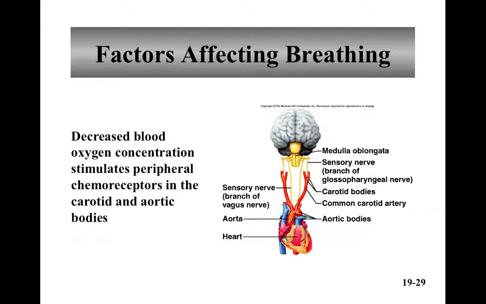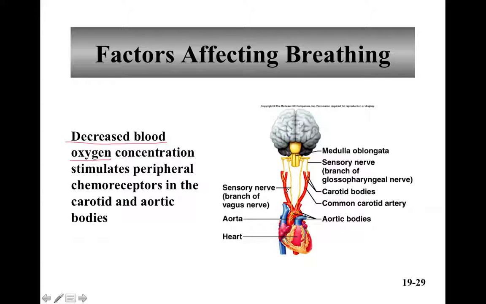Letting it know how much oxygen and how much carbon dioxide is in your blood. This is the reason that it is difficult to hold your breath and you feel the urge to take a breath even though you're minutes and minutes away from actually causing brain damage or organ damage. You could hold your breath for much longer. But you get this urge after just 30 seconds or so to take a breath because it's the brainstem getting this input. So when you decrease the blood oxygen concentration, which happens normally, just from the blood flowing through your body and giving oxygen to the cells, you decrease the blood oxygen concentration in the blood.